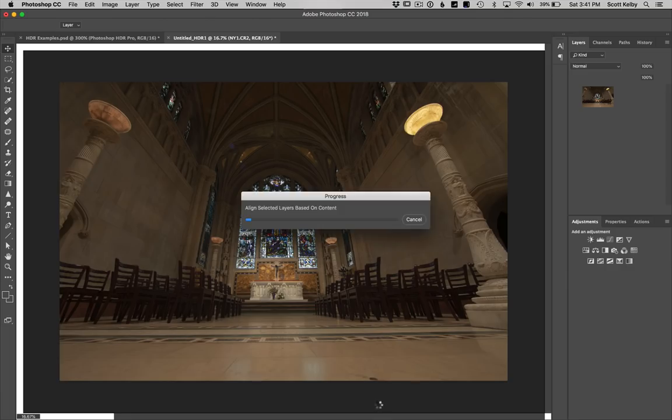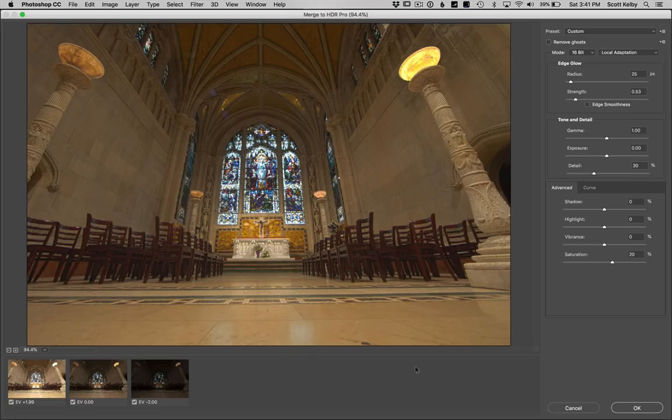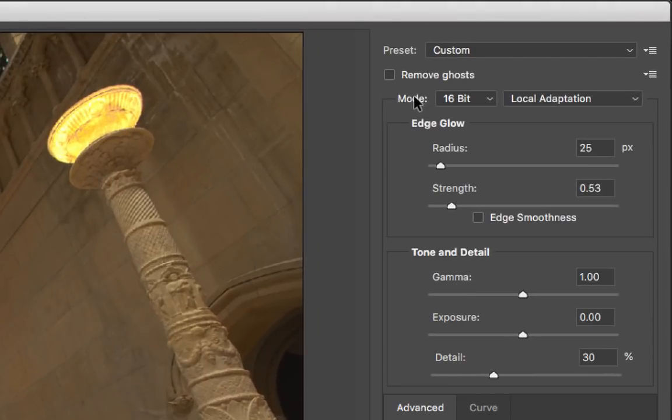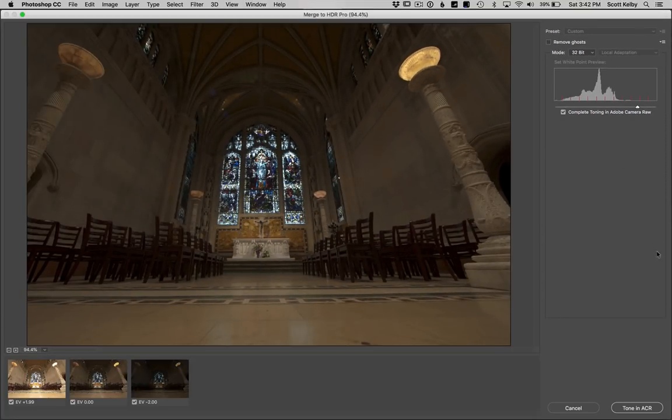Now, normally HDR Pro, you probably think of as where you go to get that tone-mapped Harry Potter-looking thing, but we're not going to do that. When it comes up, you're going to go over here to where it says Mode 16-bit. The secret to this trick is to change it to 32-bit. And then you don't have anything to do, no sliders, don't touch anything. Just go over here to, you'll notice it doesn't say OK, it says Tone in ACR.